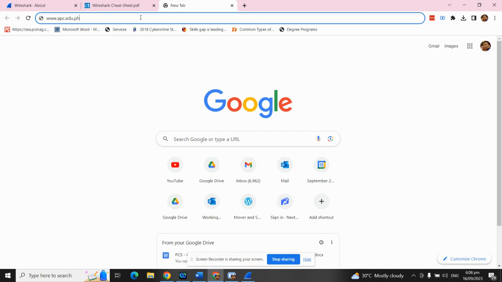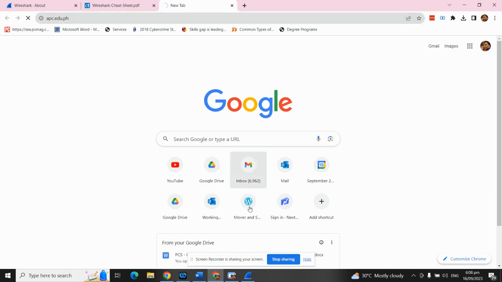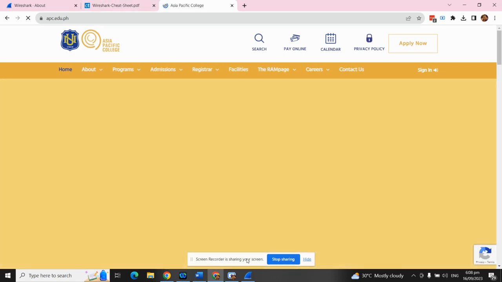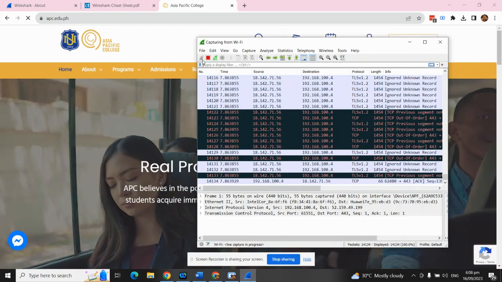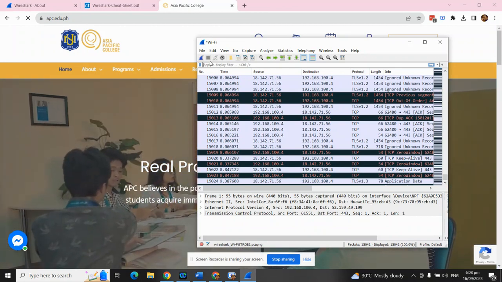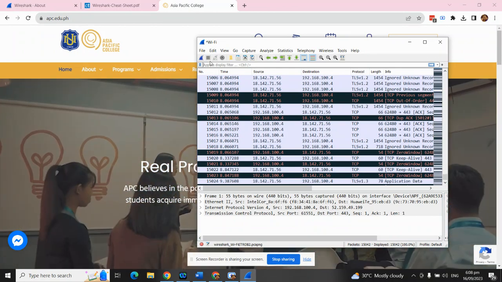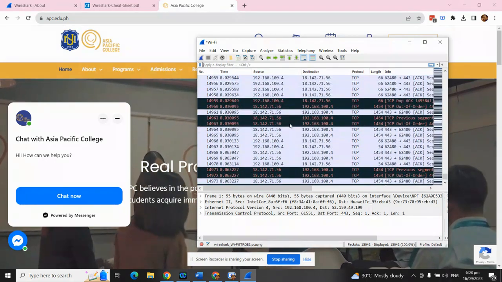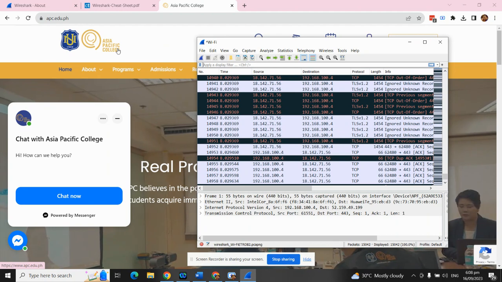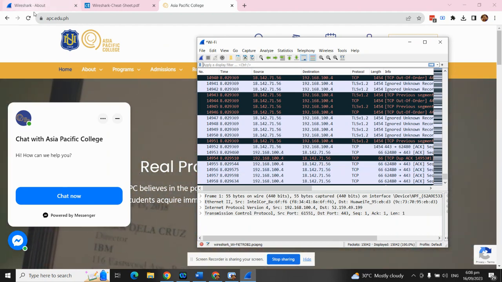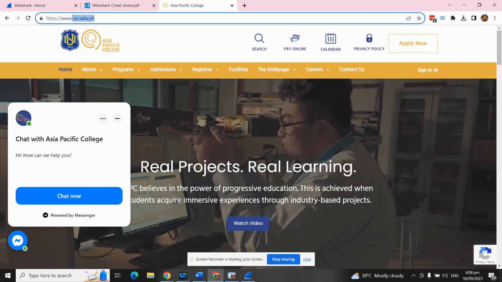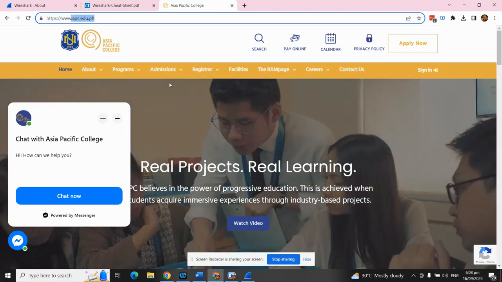So start, and then it will collect something, and then you can stop the session here. All right, so these are the information collected. Now what we want to see is the three-way handshake. That's the goal. So how do we do that? We have to resolve the IP address used by APC.